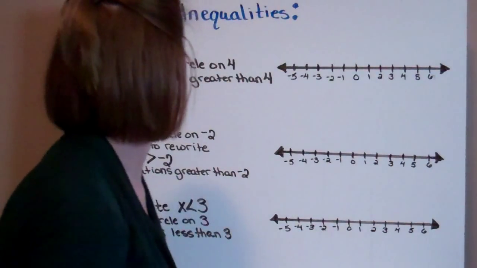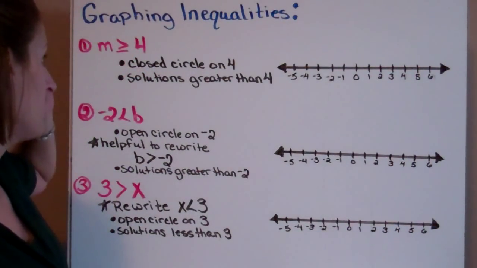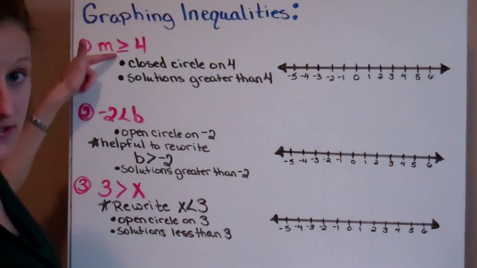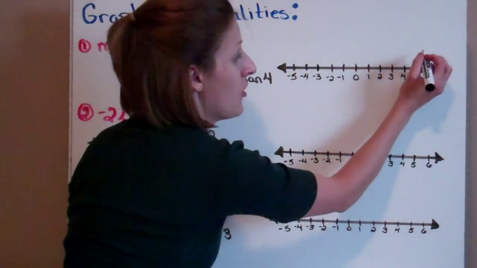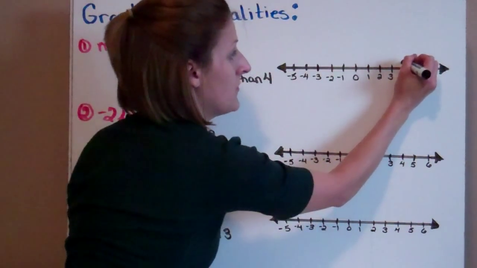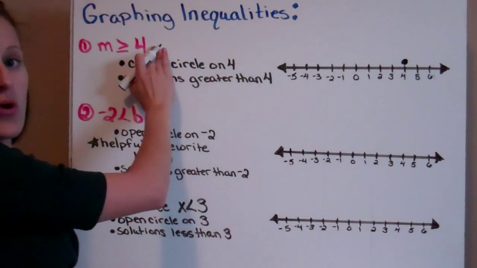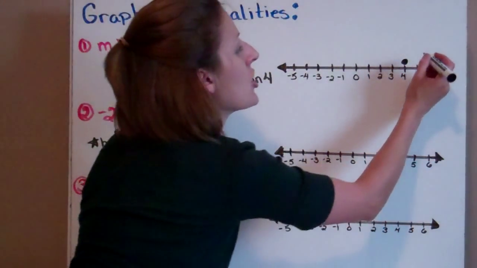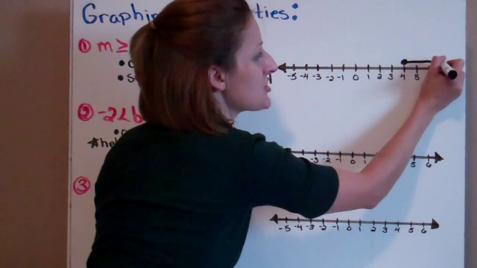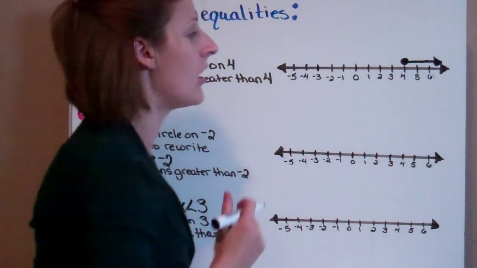Alright, now let's look at graphing inequalities. So if I give you the inequality m is greater than or equal to 4, I know this line underneath the inequality sign means I need a closed circle on 4. So I'm going to go to 4 on my number line, put a closed circle, and then since it is saying that m is greater than 4, I need to draw my arrow so that I'm including solutions that are greater than 4. So I'm going to go towards 5 and 6, which are greater than 4, and draw my arrow. Because remember, it is a line that will continue on.